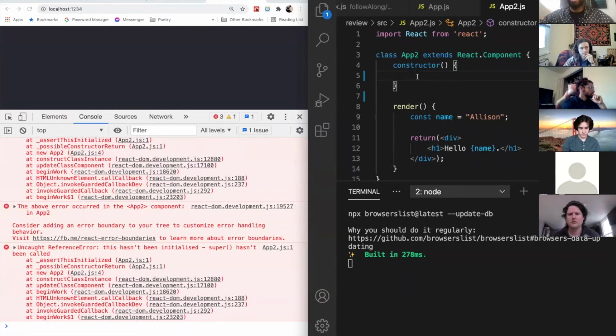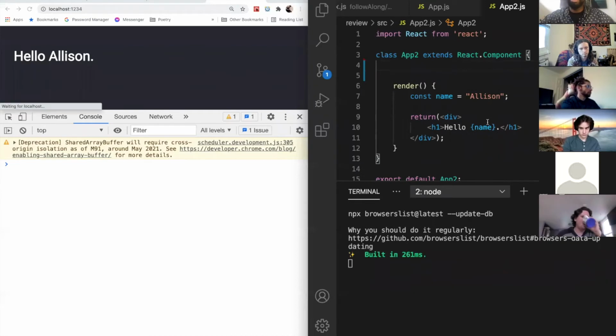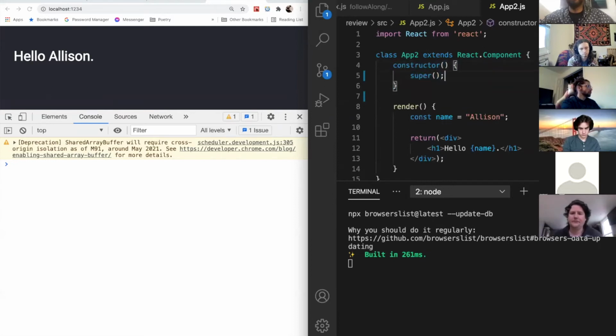In the case of class-based components, there's only two things that you're really going to do in here. One of the things is that you're going to call super. What super allows for this component to do is just to make sure that the constructor for React components is run. So it makes sure that that connection is made between this class and our parent class. You don't have to have the constructor here. If we were to take that out, then super is called by default. But if we are explicitly creating a constructor, then we do have to call super manually to make sure that all of those connections are put.